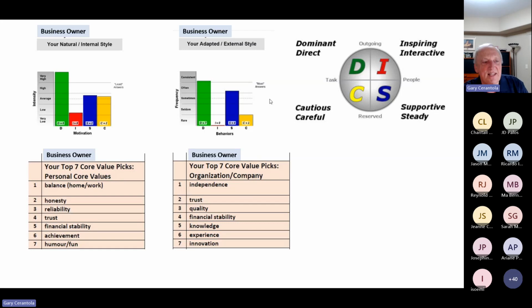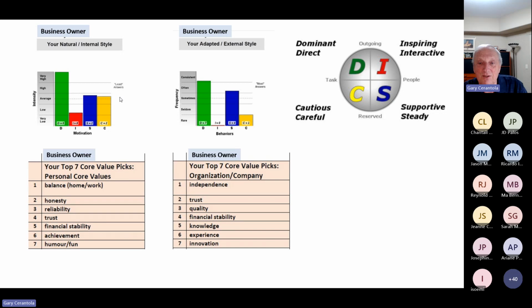So as a manager inside of an organization, you can see that these attributes of your style change, because it's external now. And you can see here, in this particular one, and this is probably a survey I did of some business owner, where inspiring interactive was really low, but yet, they had more of that when they were by themselves for their own family or whatever.